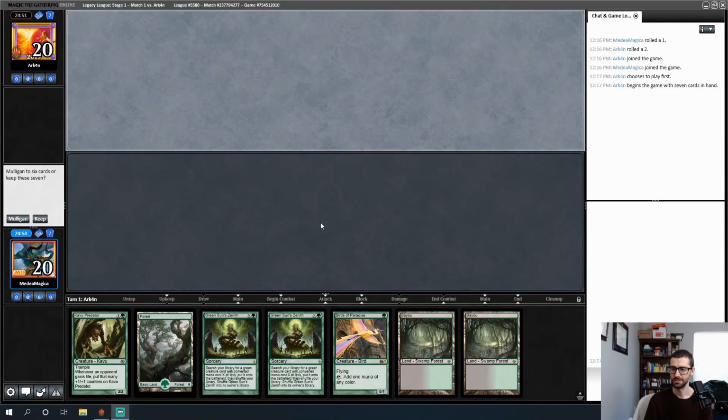Okay, my first hand has a Kavu Predator, but nothing really to do with it, so I think I'm going to go ahead and mulligan this one.